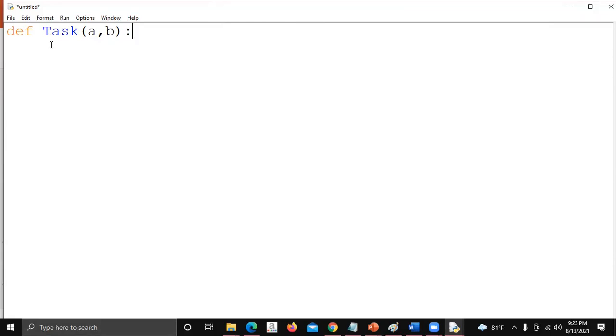Then I just calculate, let's say, sum S, which is equal to A plus B. And multiplication, let's say M, that is A multiplied by B. So we have one which is a sum, the other which is a multiplication.